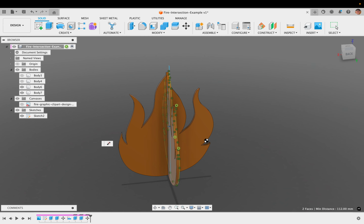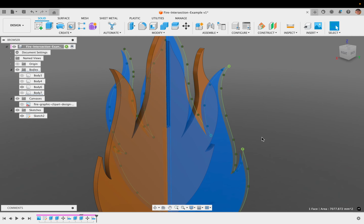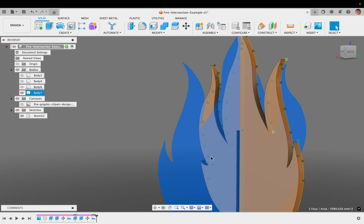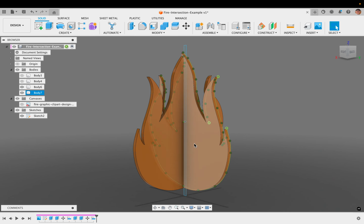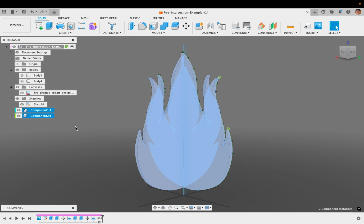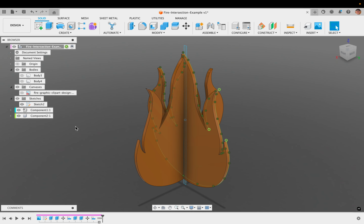So let's check it by hiding the bodies to make sure that it makes sense for the real world. There's a piece. And there's the other piece. There we go. So from here, I can be done for now, or I can think about creating these bodies into components so that I may later make an arrangement of these onto a real material to be cut out, or proceed with whatever else I need to do.